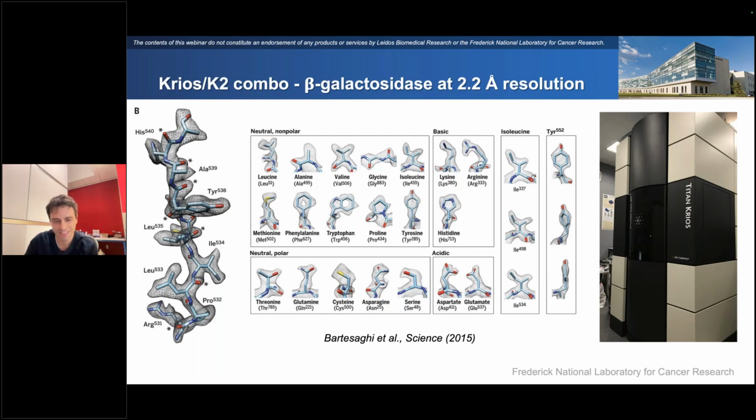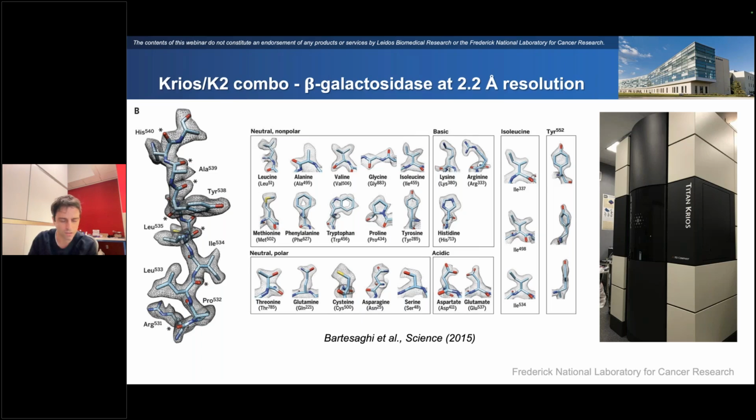But Shriram was not satisfied, and we had a couple meetings where Shriram was adamant that we could push the resolution further. So we went back to the drawing board, went back to every step in the process. Even grid making, image processing, all that kind of stuff. We actually fully changed the grid making device that we were using. We made a switch there. That I think was a key difference, and we also made changes in data collection strategies, image processing, even down to particle picking.